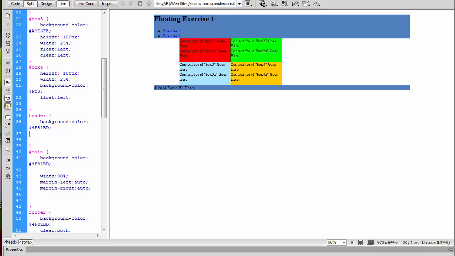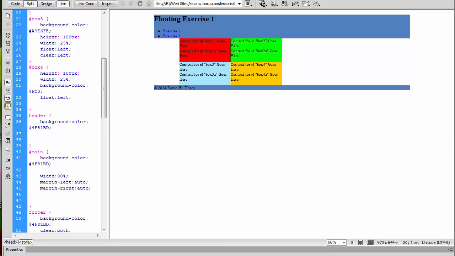Because it's not floating, this information is going to float down below it, because it can't come up past it. Even though these are floating, they can't come up past this element that doesn't have a float on it. And the footer can't come up above this main div because that footer has got a clear on it that keeps it from doing it.